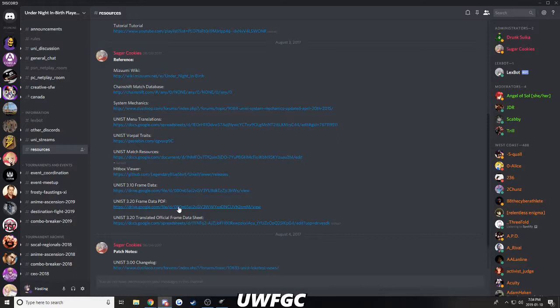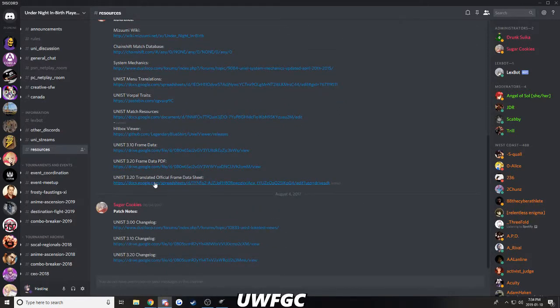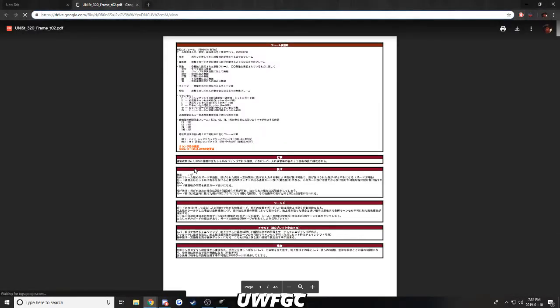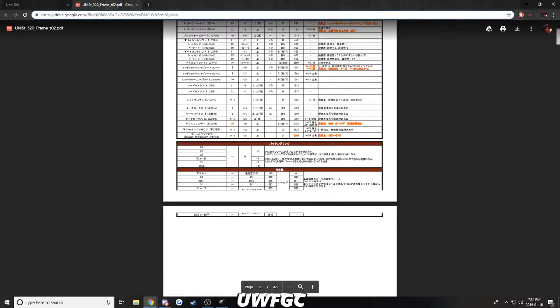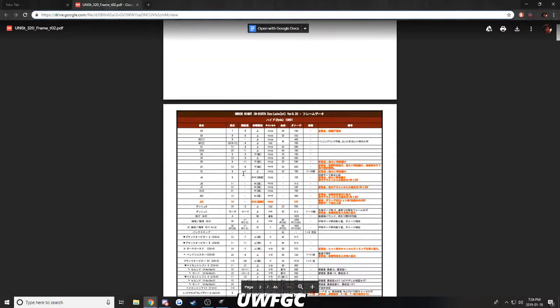Yeah, as I said, there's also the frame data, and the UNIST 3.20 translated frame data is a lot easier to read because it has been translated from Japanese to English, whereas the 3.20 frame data is all written in Japanese. So unless you know Japanese, it's kind of hard to read, but it's not too hard to figure out what things mean.